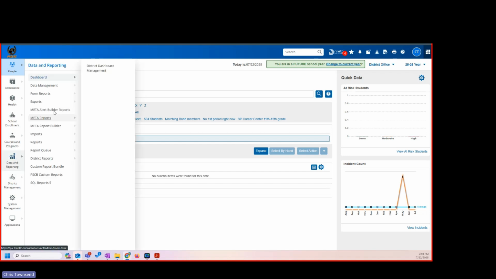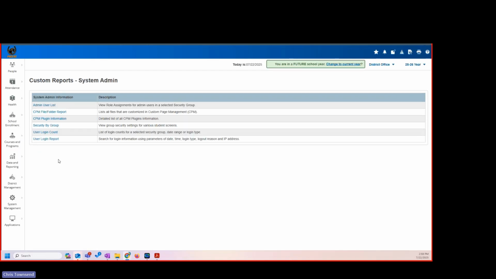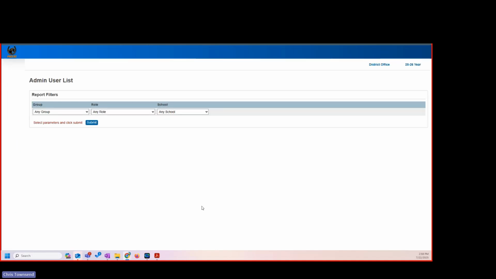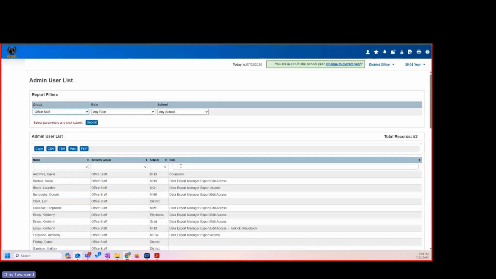Similarly, within PSCB reporting, data reports, PSCB custom reports, within system admin there's also one called the admin user list. So this is providing a breakdown of role assignments for each user of the selected security group. So you come into office staff, and now you can run a report with all of the roles.